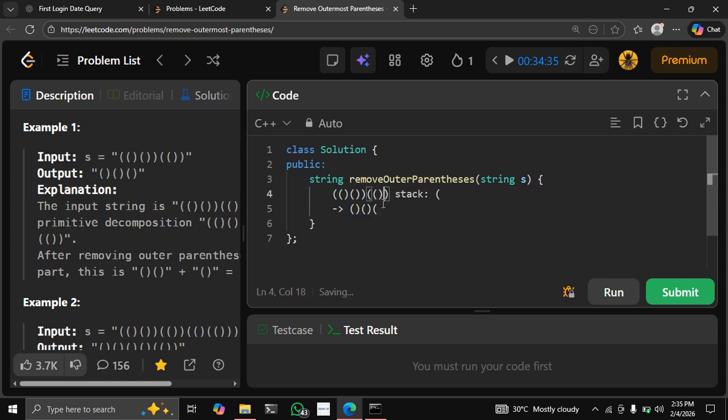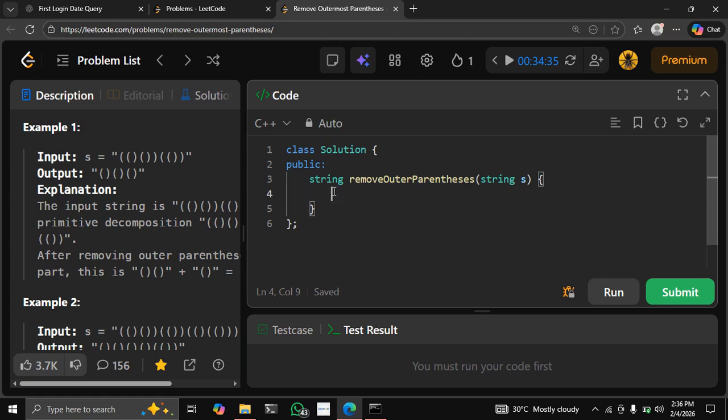Then its corresponding closing is added right after it. Then there's another closing. There's no corresponding one here already, so check the stack. It means that this one belongs to the open parenthesis in the stack. So I just remove it from the stack, and that's the end of the string. So that's our new string. That's basically what we're about to do now. Hopefully we don't shoot ourselves in the foot.